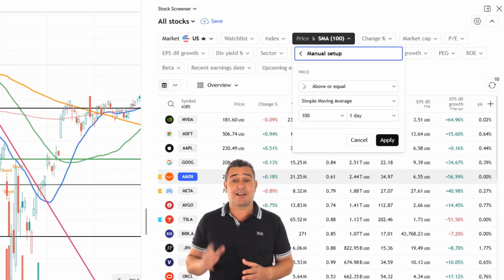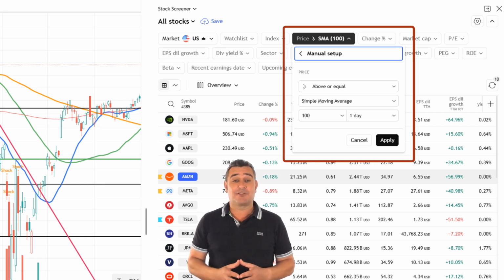The fifth key is learning to scan for trends. You do not need to check every stock manually. Modern charting platforms such as TradingView allow you to filter and scan thousands of stocks instantly. You can filter for stocks trading above their 50-day or 100-day moving averages, or for those making new 52-week highs. This will quickly show you which stocks are in strong uptrends. You can also scan for stocks hitting new lows if you are looking for downtrend opportunities. This process gives you an immediate watch list of trending stocks.